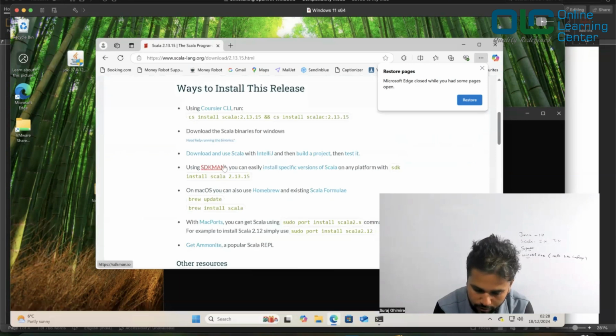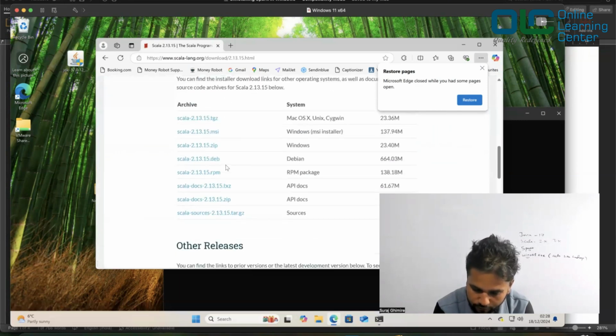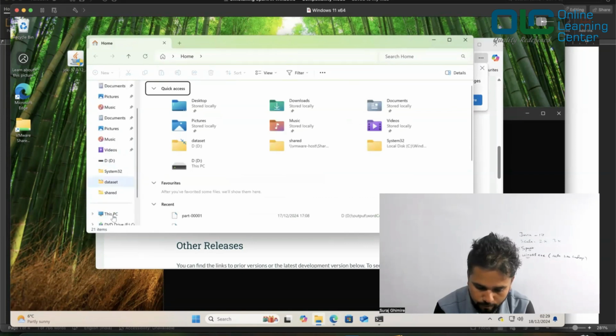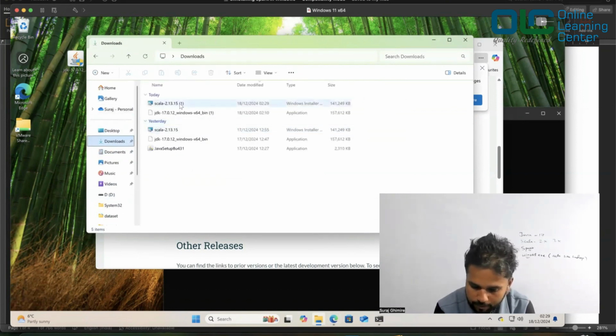And just go down and you will see here for Windows as well, right? If you see, we have a Windows zip file, we have an MSI, an installer. So I'll pick this installer. Okay, I'll click on it and it will start downloading. Right now this download will also go to your downloads folder. Okay, so let's go back a little down and we'll go to downloads here. Where is it? Here we go. Okay, now in some time this will also be installed. Now let us see if that is completed. Looks like it is completed because it is of the same size, right? Let us start installing it.